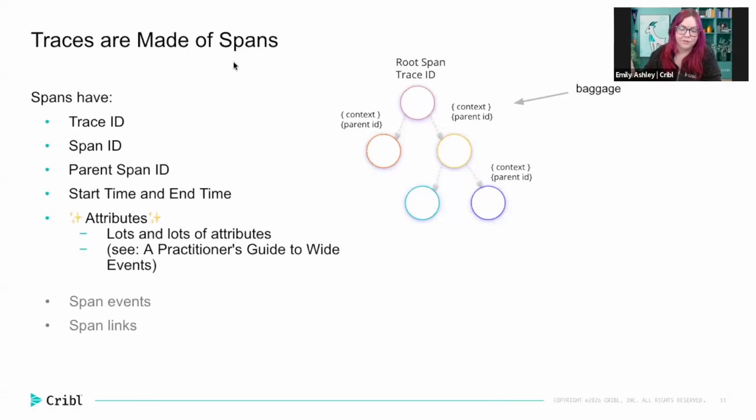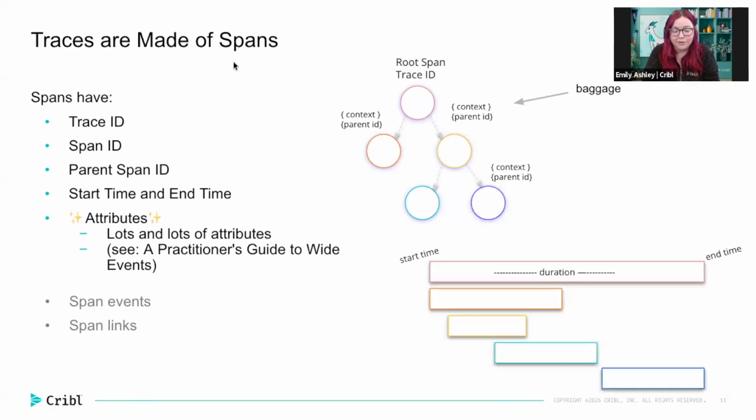Context propagation is then used to pass on the span ID to the next call, and that becomes the next span's parent ID. You can also pass along additional context, and there are formalized ways to do that with baggage. I know I said I wasn't going to talk about it, but here I am. So all this is propagated down through calls to different services and execution contexts that are all adding attributes and context to the spans along the way. You can use the IDs and start and end times to create a waterfall view of how your system behaves. And this is the shortest tracing talk I've ever given because we have to move on now.